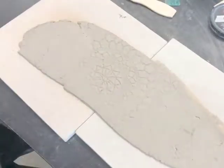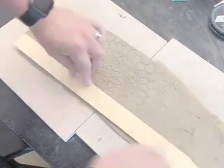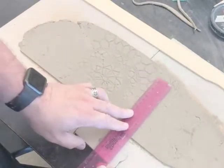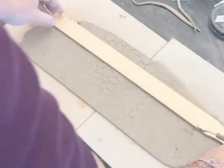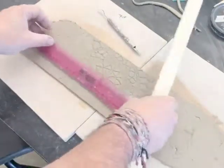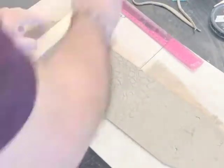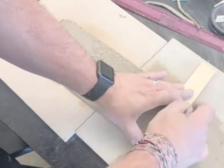Now you will see that I use those measuring sticks and a ruler, and I'm going to cut off a squared-off, long rectangular slab. The first thing I do is I make one straight line along the bottom edge, and now I'm going to measure with a ruler to make sure that the top edge is equidistant at both ends. I make a little mark the same distance from that bottom edge, so the top edge is squared with the bottom. Then I'm going to make sure that I have a long enough section, at least 13 inches, maybe a little bit more, so that I have a nice, long slab that I can use to wrap around my base.